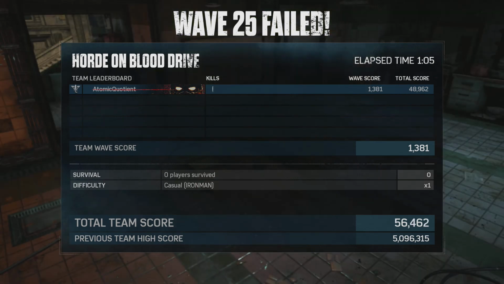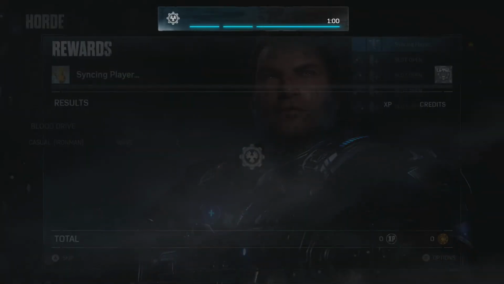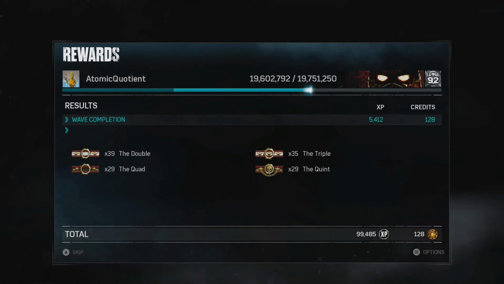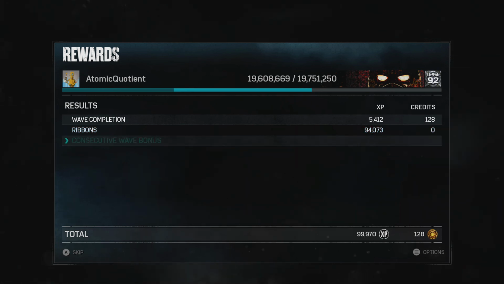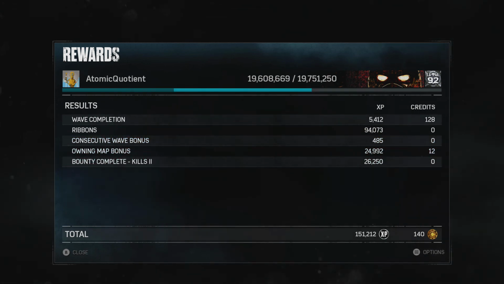Typically when you die, it generally doesn't glitch. It's when you get to the end of wave 25 that it typically glitches. So hopefully we'll be able to see that. We're just going to return to lobby and not the main menu, and hopefully we will see the XP screen. Okay, so we've got 100,000, if it hasn't glitched. 124,000, and there we go, 151,000.